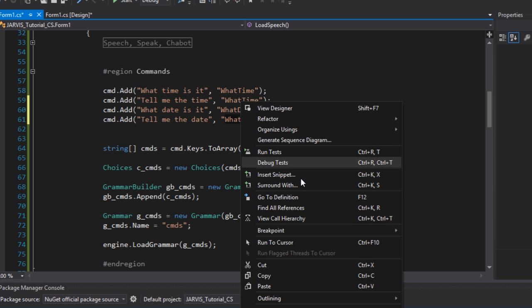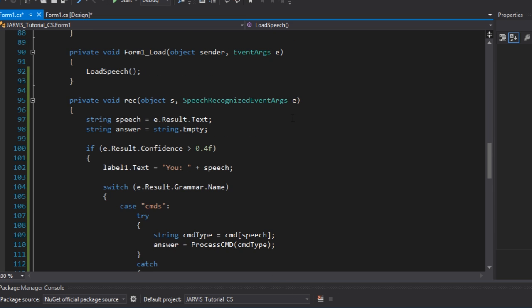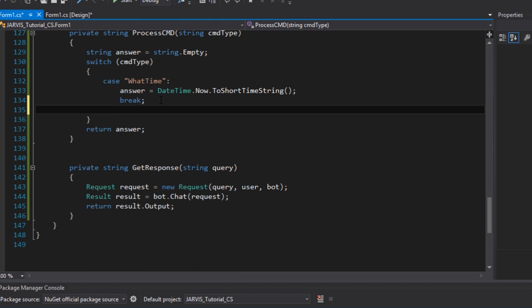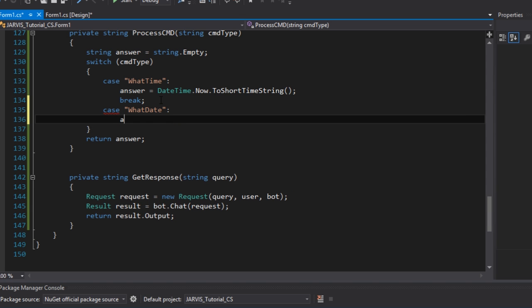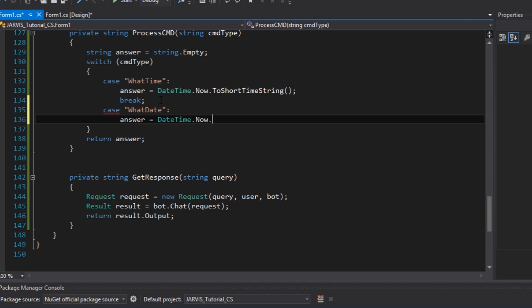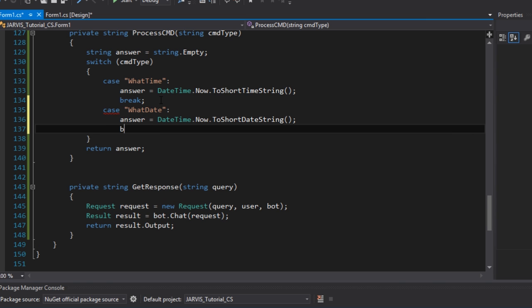Copy and paste right here as a case for our switch operator. Answer is equal to DateTime.Now.ToShortDateString, and we are going to add a break.